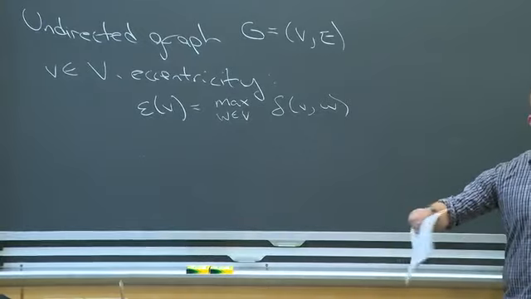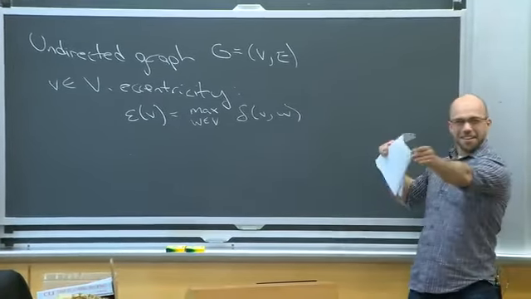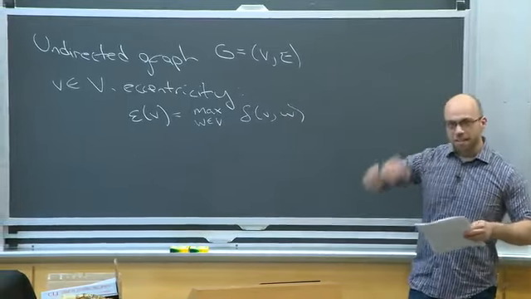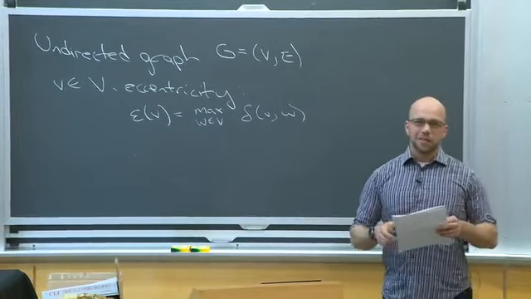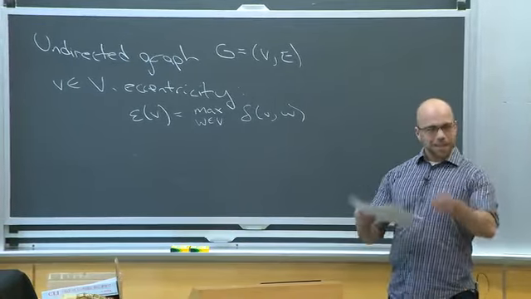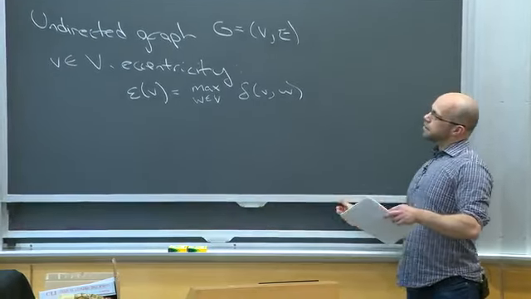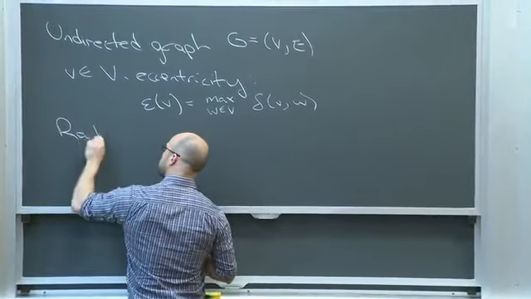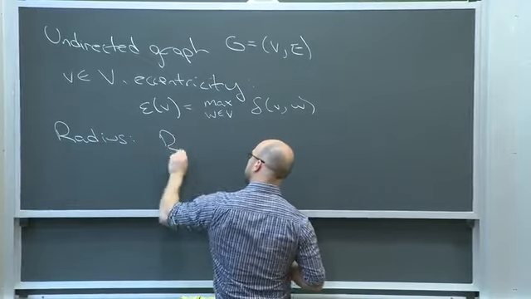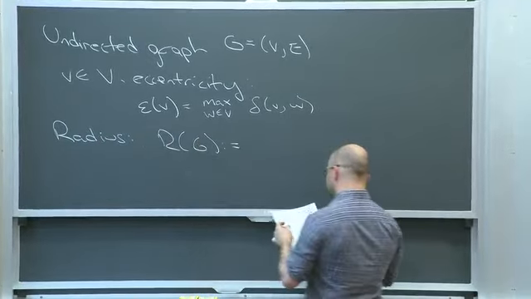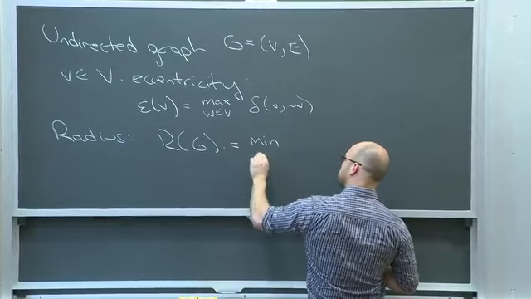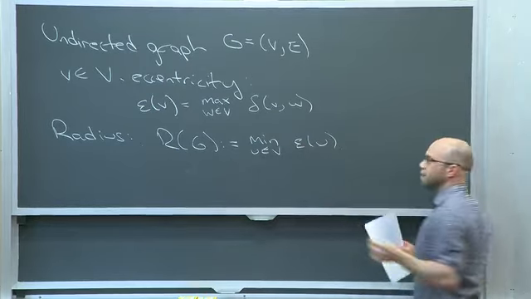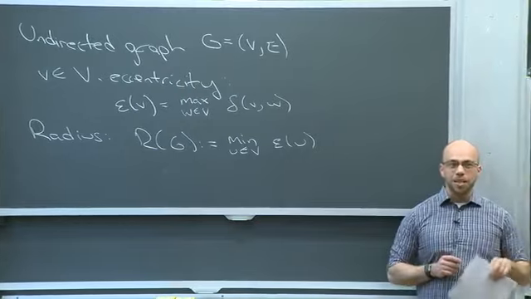So I'm standing at a point on a graph, and I make a loud noise, and the last person to hear me, the distance to him would be the eccentricity of that vertex. This is some notion of radius or diameter, but planted at a point. Then if we want to learn a property not of a vertex but of the entire graph, one thing we can do is define the radius. R of G is the min over all of the different vertices U of the eccentricity of U.